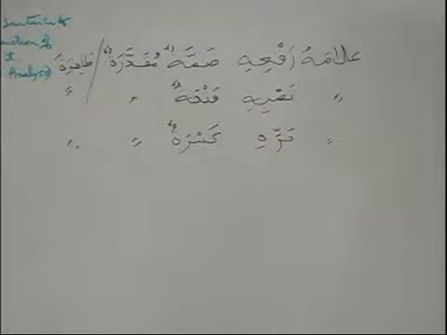What kind of a sentence is this? Jumla ismiya. Where is the mubtada? Alamatu. And it is mudaf. Rafa'i is mudaf ilayhi. Where is the khabar? Dammatun. So it's very simple. Once you have this in your mind, you can analyze and write these things with ease and comfort. It's not difficult. And these are the terms we will be using. They are very easy, brothers and sisters. With a little practice, it will become part of your vocabulary, inshallah.